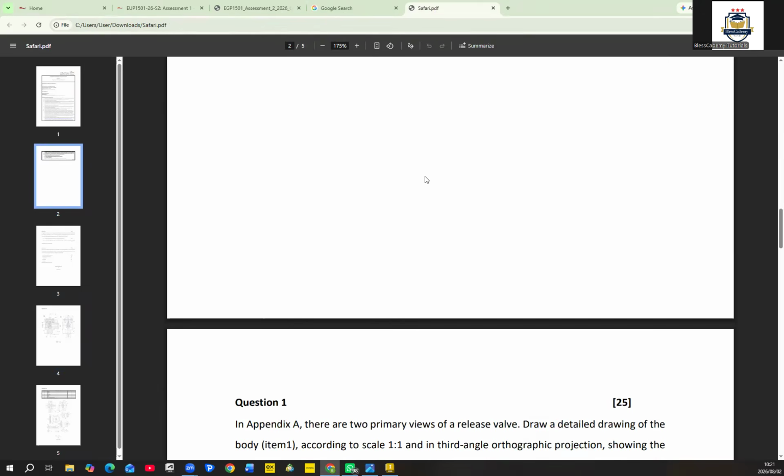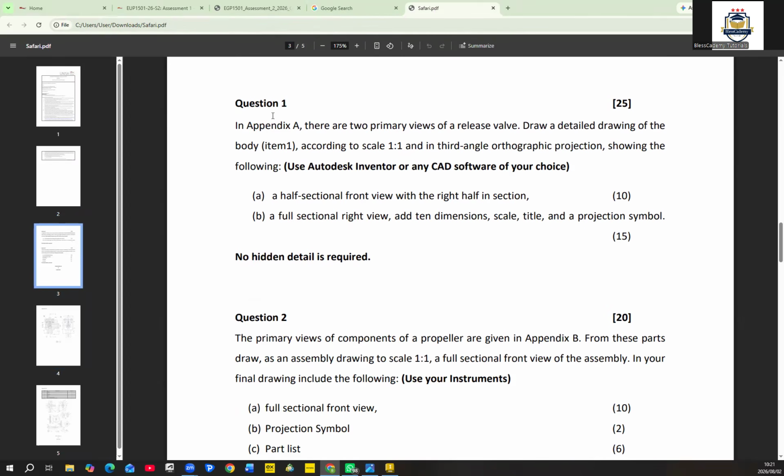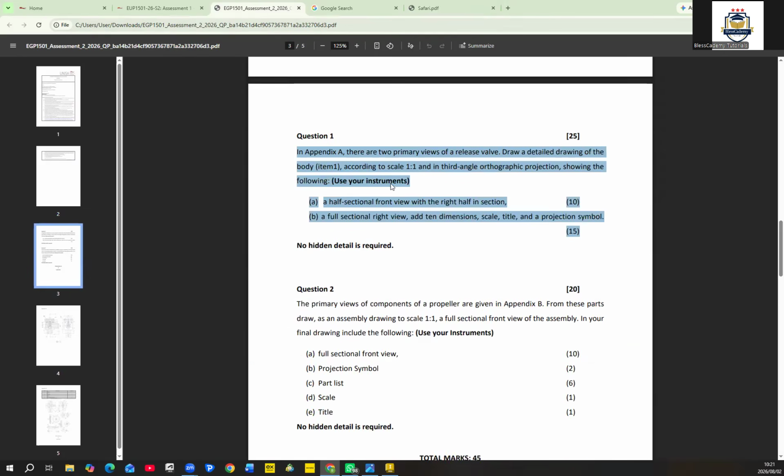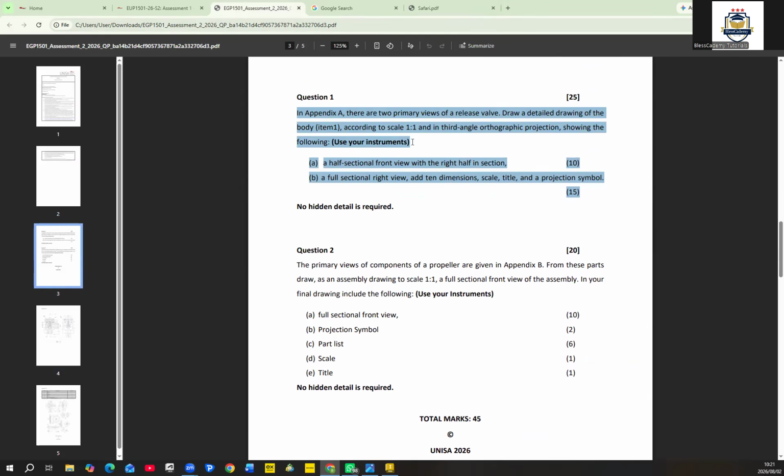The only difference is your question 1. Question 1, the drawing is the same. However, for EDG, you need to use the software. And for EGP, you need to use your drawing instruments, meaning it's your pencil, it's your ruler, it's your drawing board, it's your A3 paper, just like that.